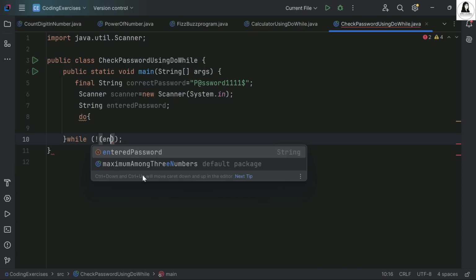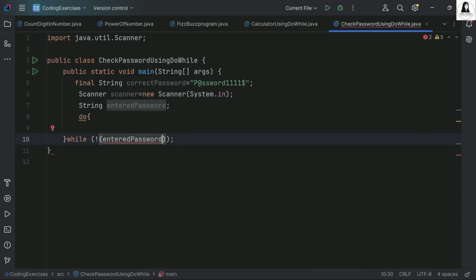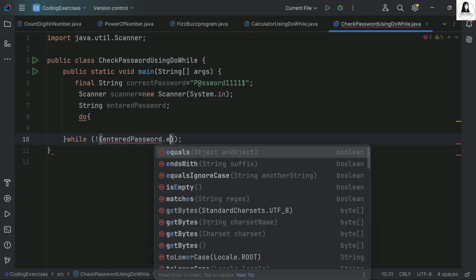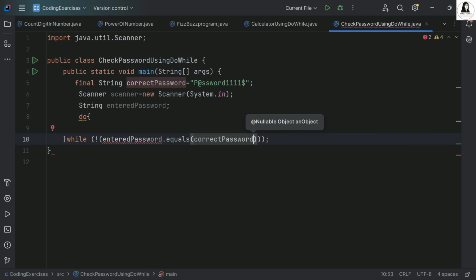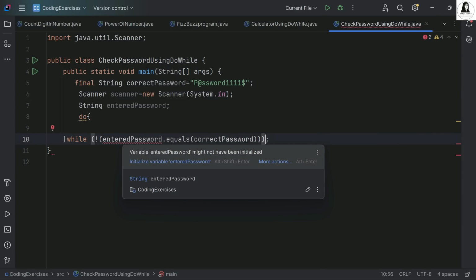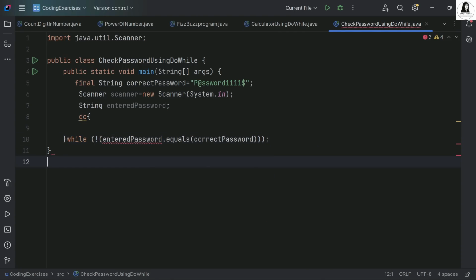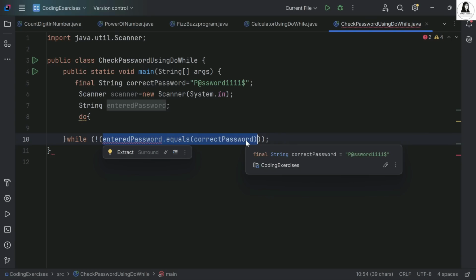What not equal to? enteredPassword.equals(correctPassword). Right now it is giving an error, but don't worry, we will take input from the user, then this will be removed. Till the entered password is not equal to the correct password, because this will give you enteredPassword.equals(correctPassword), right?